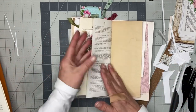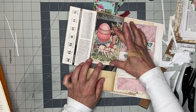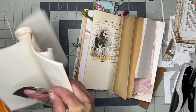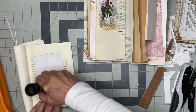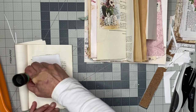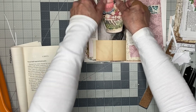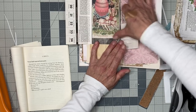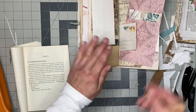Okay, moving along. We have that paper there. All right, now. I had a calendar piece here, and I did fussy cut this. I tried to make it quicker for today, but those other pieces I wanted to do. So I'm just going to put that right in there. I'm trying to cut down on my time, make it easier to go in and out of town for me. I did cut that out, and I'm just gonna put it right here. I like the look a lot. And this was on a calendar page. So on this side can be journaling, and on this side is an image. It looks cute.